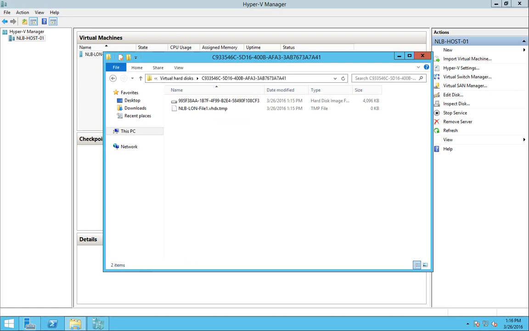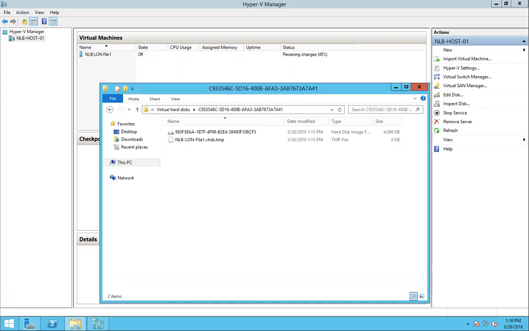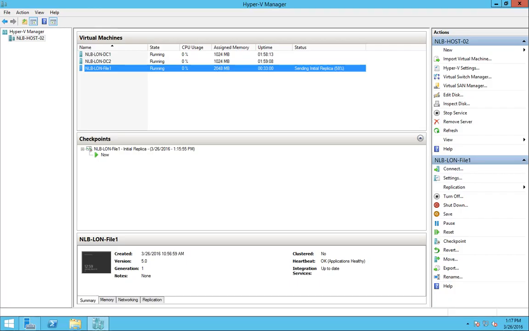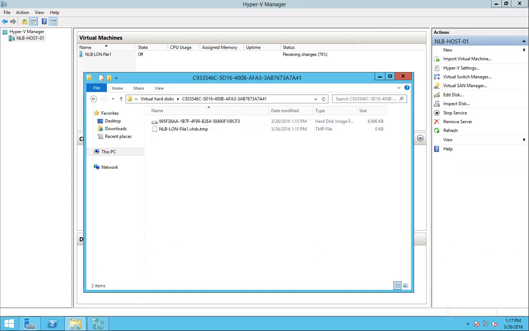You can see that currently the virtual disk is being replicated. Let me just lower that down so you can see the percentage. The virtual disk is being replicated, and it's happening really fast because my environment is in a single location, so it's not traveling through a WAN connection. It's basically in a single site, just for testing purposes, so I can show you. And yeah, it's happening really fast, so I'm going to leave it to finish.